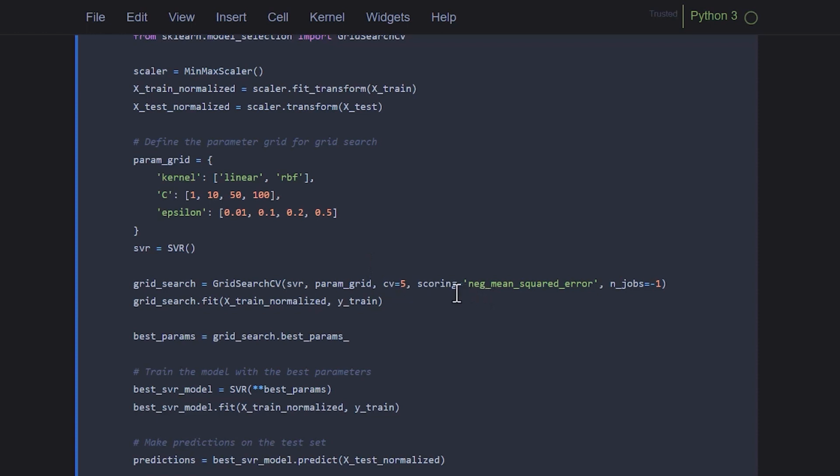What this scoring does is that for various combinations of these parameters, it will give a score based on the performance of our model. So for example, consider linear and C 50 and epsilon 0.2. If this combination is performing better, then the score of that particular combination will be high.